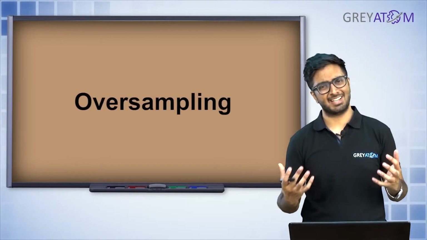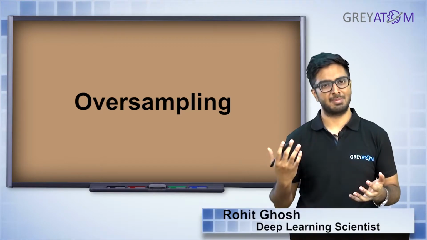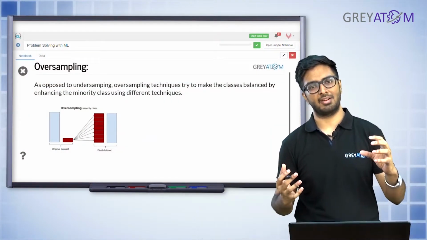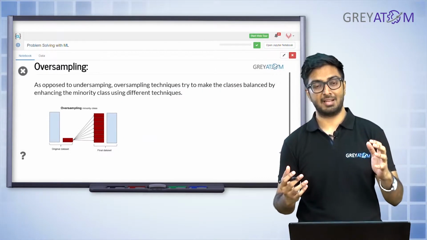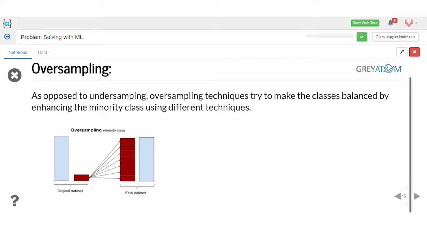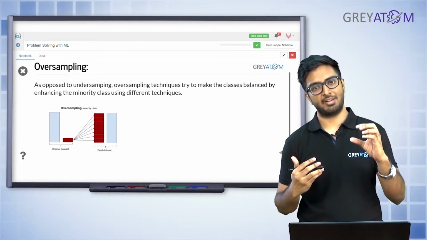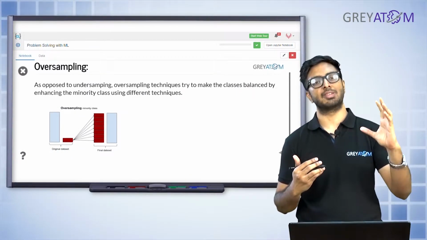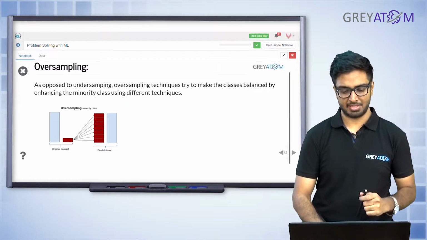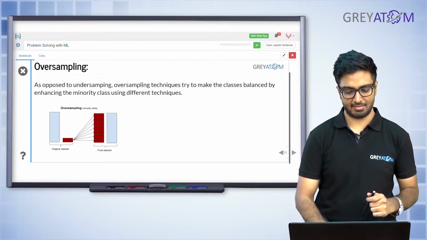So oversampling again as a concept is something very similar. I've already explained to you. In case of undersampling, all we were doing was not playing around with the minority class. We took the majority class and somehow brought it down, right? It was through random undersampling, cluster centroid, Tomek links. Now in oversampling, the idea is take the minority class and inflate it to the size of the majority class, right? So that's the concept. There's nothing much around it. So now let's see what are the different ways you can do it.